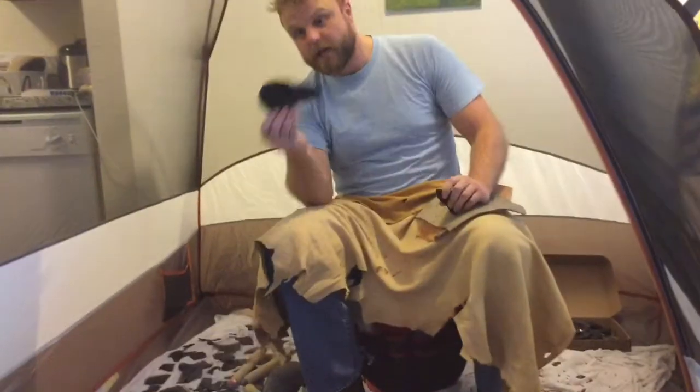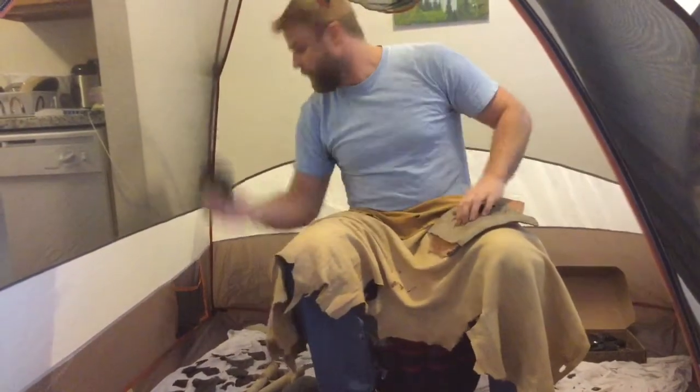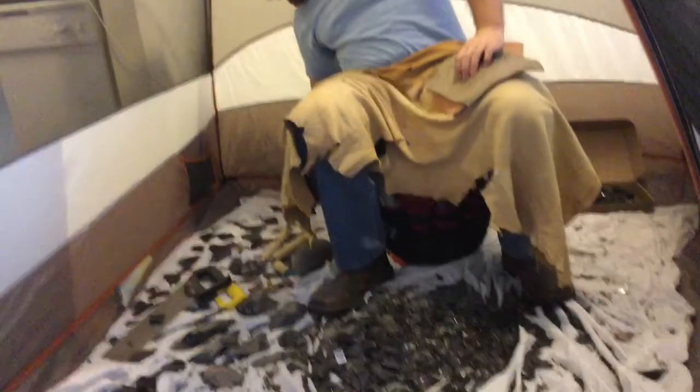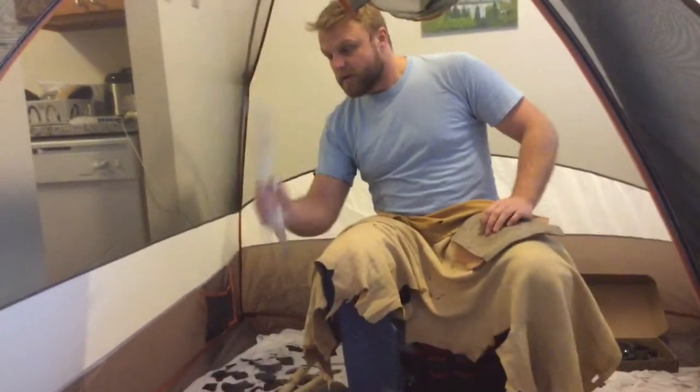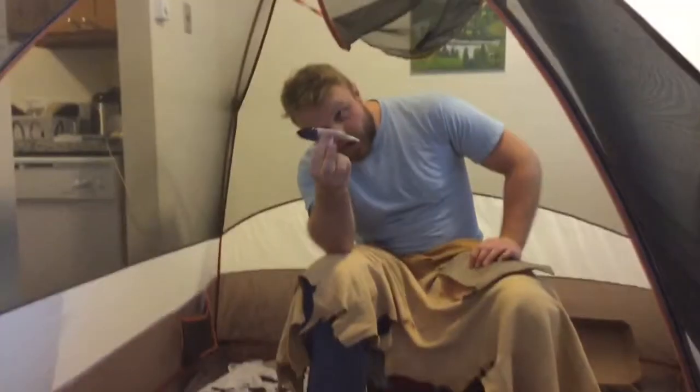Here's a hatchet head that I've made, and I will be mounting it on a piece of antler here to make a little hatchet. Made a little knife with an antler handle, and this is mahogany obsidian. It's got a beautiful reddish brown and black coloration to it.